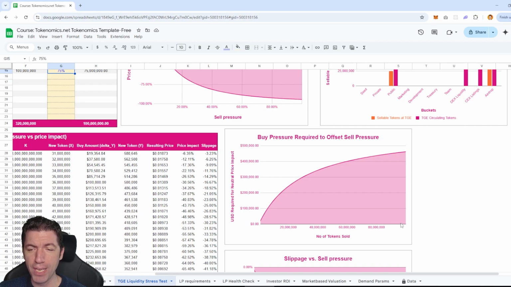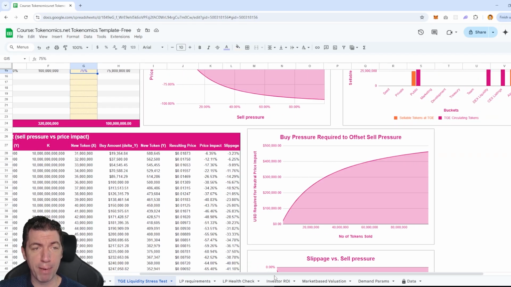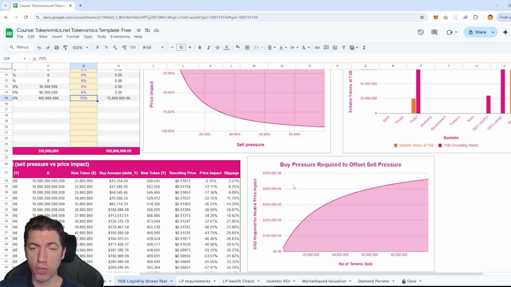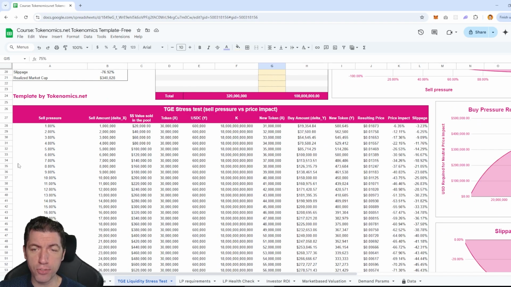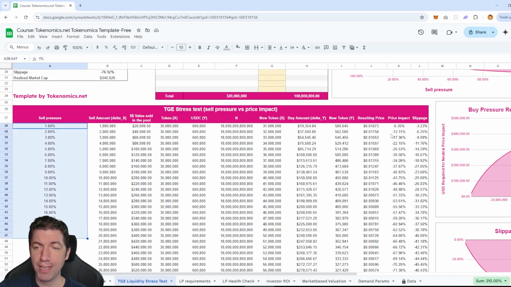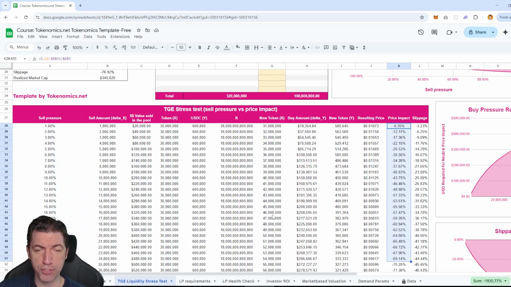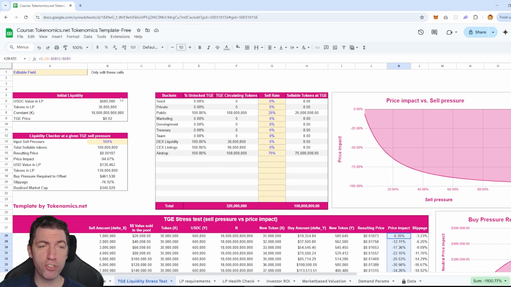For example here, this is showing that if like 100 million tokens are sold, we're going to need over 450,000 to counteract this. That's going to be quite a bit of cash to bring in positive buying pressure to overcome any of this potential selling pressure that can occur. You can also see here the sell pressure percentages. It's also going to show you the resulting price as this happens. As you have more selling pressure, it's going to degrade your price that much faster, and you'll start to notice this. This, by the way, is all a function of the liquidity pool, of this $600,000.